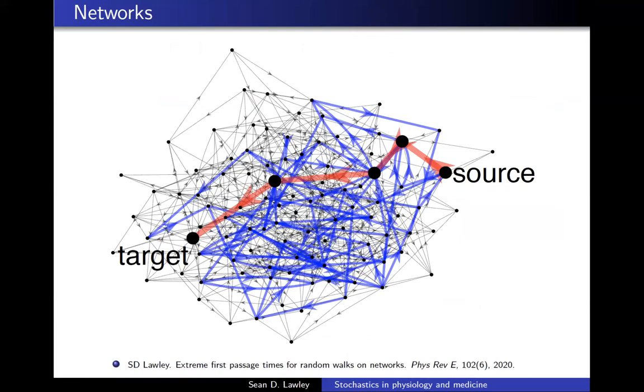Here's this really complicated diagram of a network, but the point is it could be a schematic diagram of, say, a continuous time Markov jump process where you have a discrete state space. You could do similar analysis here where you have some source node on the graph and one target node, and you have many searchers hopping around on this graph, and you look at how long it takes the fastest one to find the target. The general result is similar, but the actual mathematics is quite a bit different.